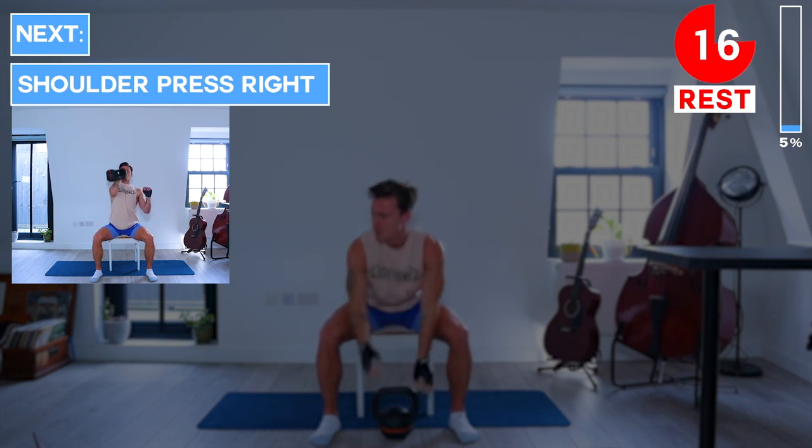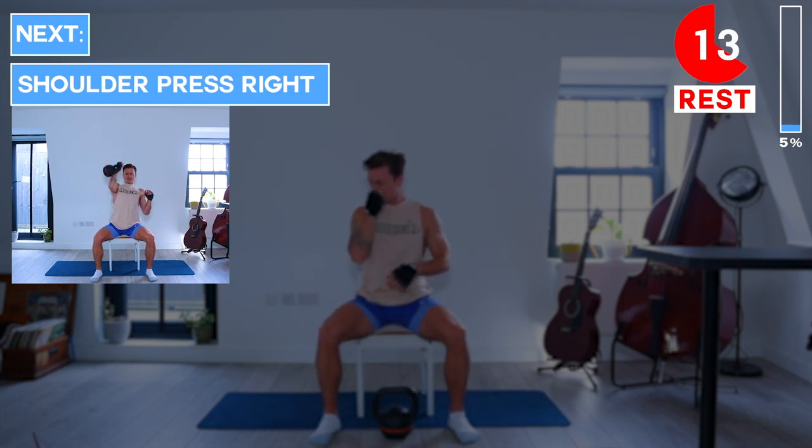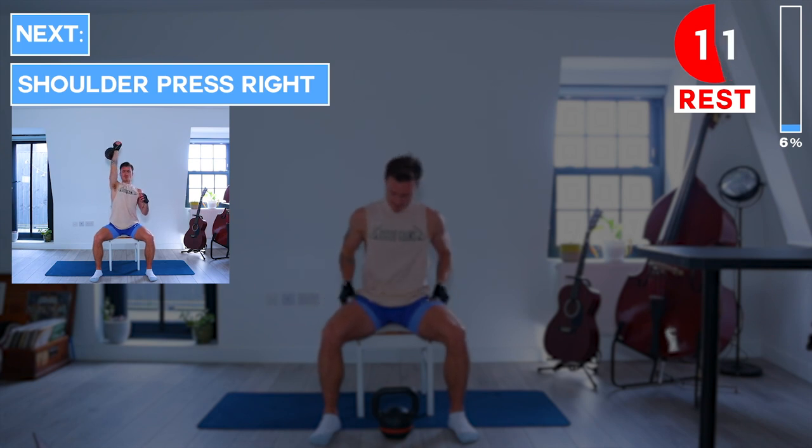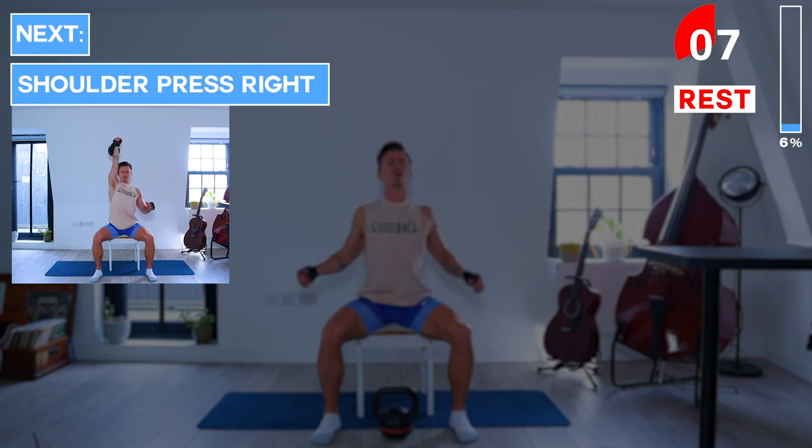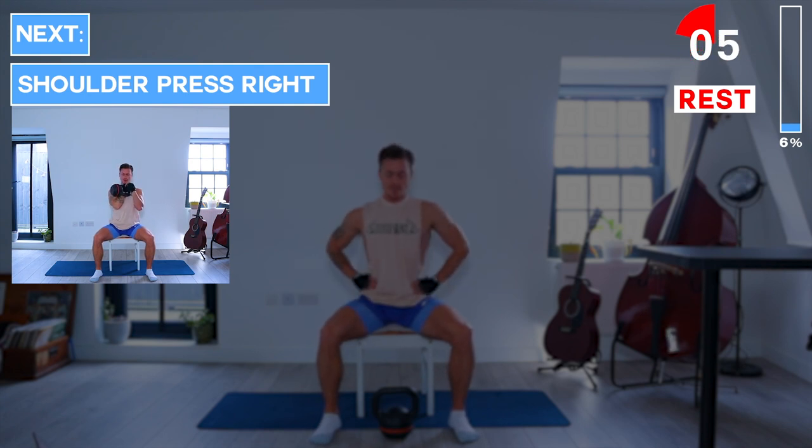Next up, we're going to bring that kettlebell up onto our right shoulder, and then we're going to do shoulder presses with the right arm. We got a few more seconds of rest and then let's go.